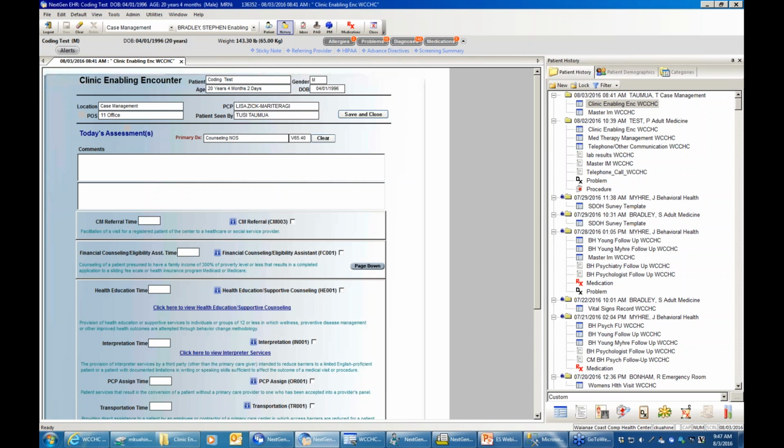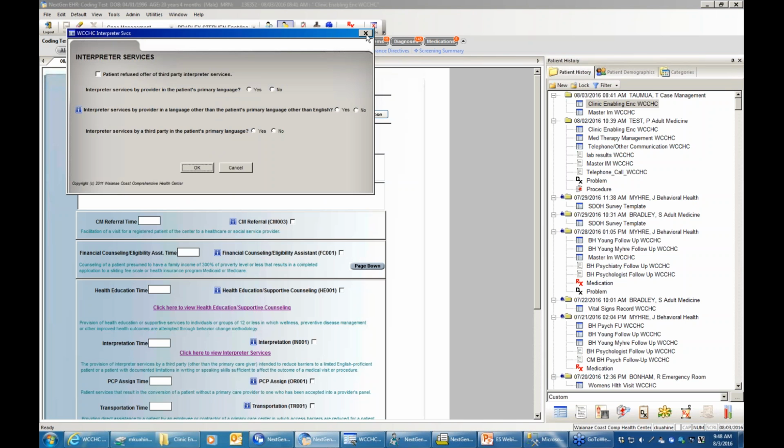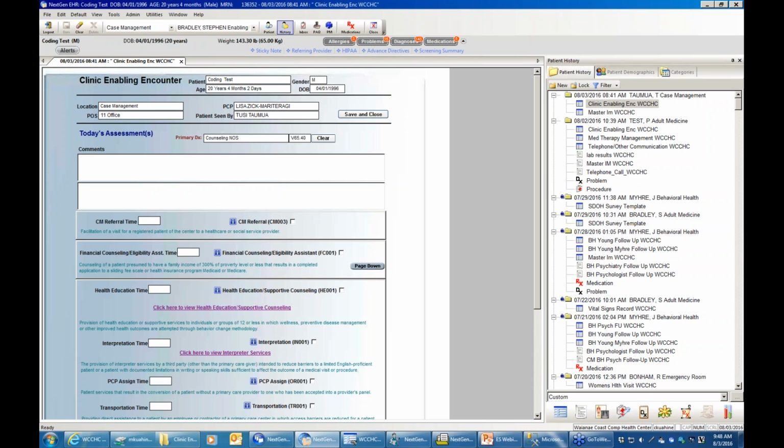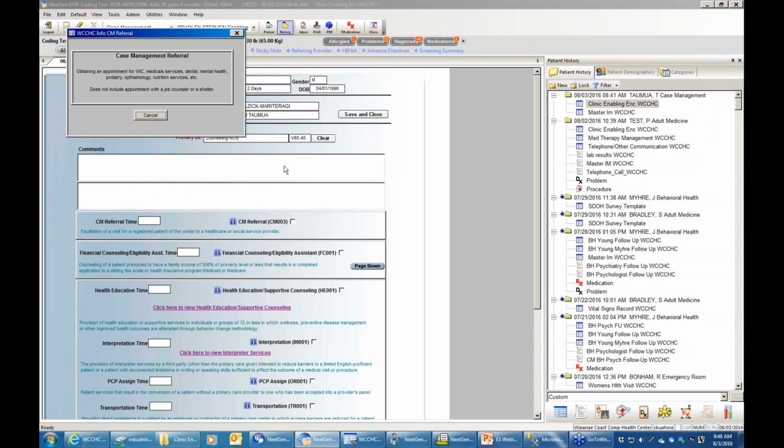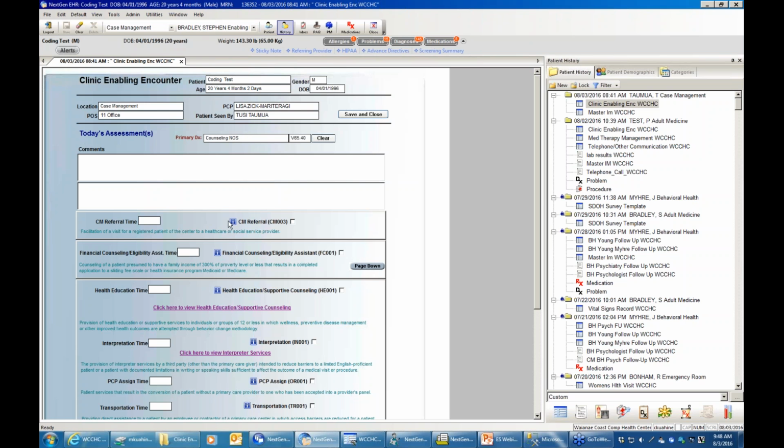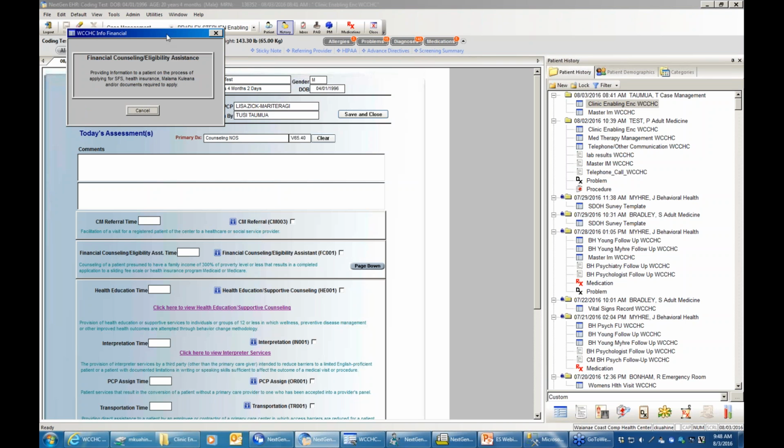What will happen is, if you remember, we only imported this main template, and then we imported these pop-ups, right? So this health education, and then interpreter services. When you open this up and go to click on the eye, it's going to give you an error message that it doesn't exist, or actually nothing may happen. So if you're interested in any of these informational pop-ups so that you don't have to create them on your own, I can certainly email them to you, or I can show you how to easily create these little info pop-ups on your own as well.